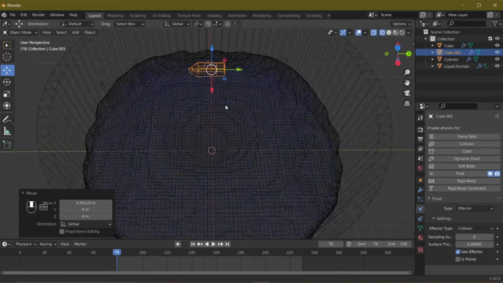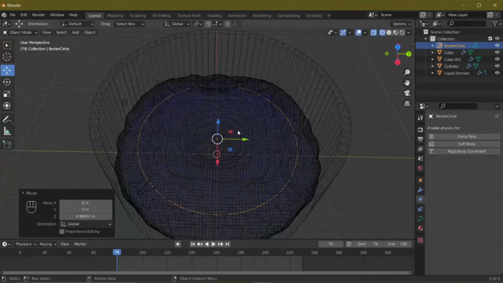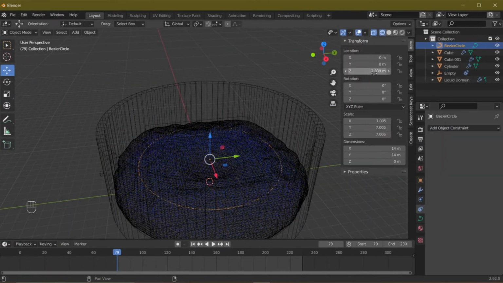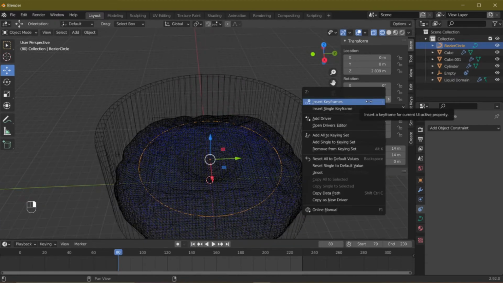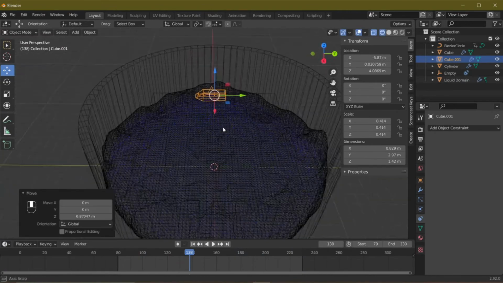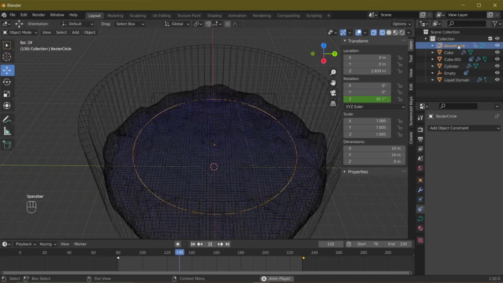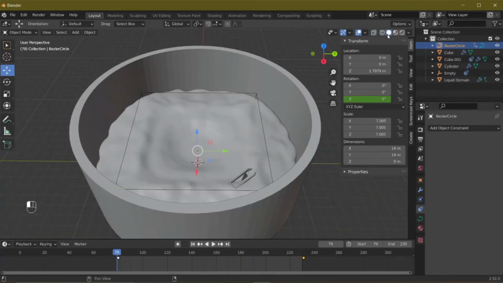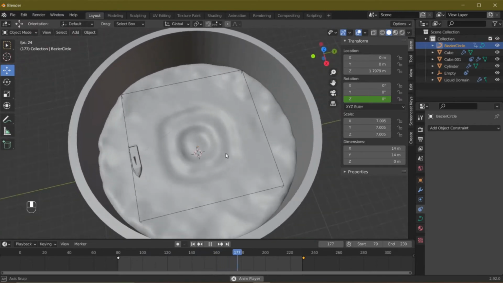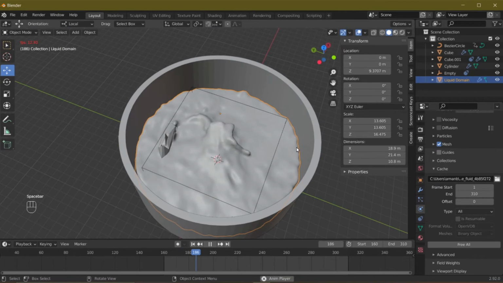After that, just like we saw in the first part of the video, we'll make it go circular inside the tub. So the idea is to add a Bezier circle, set its position properly, and then add an empty object. This empty object will follow the path of the Bezier circle. And after setting the constraint properly, we can make our boat the child of this empty. So our boat will continuously go and will follow this circular path. This path will make sure once it is baked that it is creating a wave-like pattern and the fluid is interacting, as you can see here.